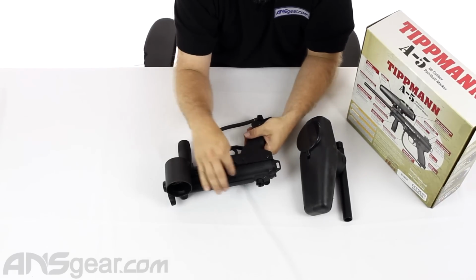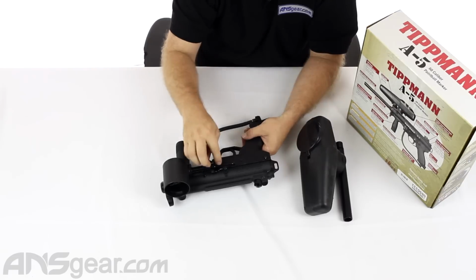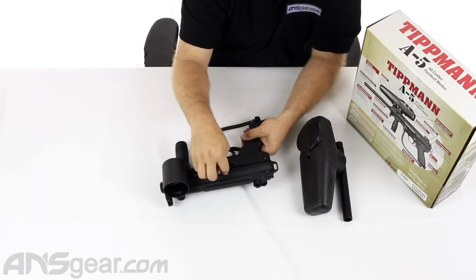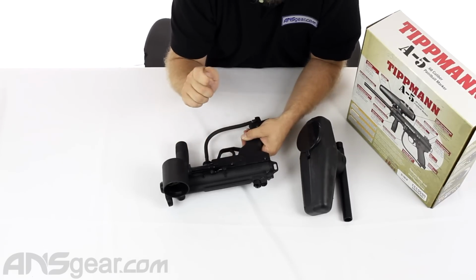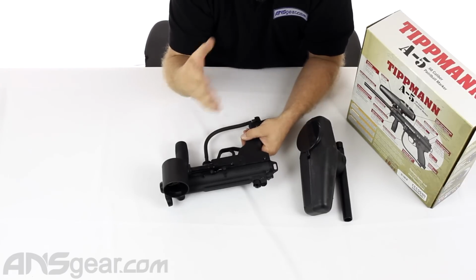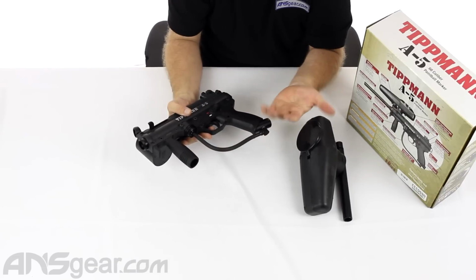They did change the valve design a little bit with 2 holes on the side rather than having 1 hole with a T banjo fitting. Now they've got 2 holes so that if you're running a Cyclone Feed on here, you can run 1 hose to the back off of 1 separate hole, and 1 hose just stays proprietarily for the Cyclone Feed at the front. So you're not having to run both devices off of 1 hose, which can cause some air starving issues and cause them not to function properly. So that's new on there. And then, that's about it.